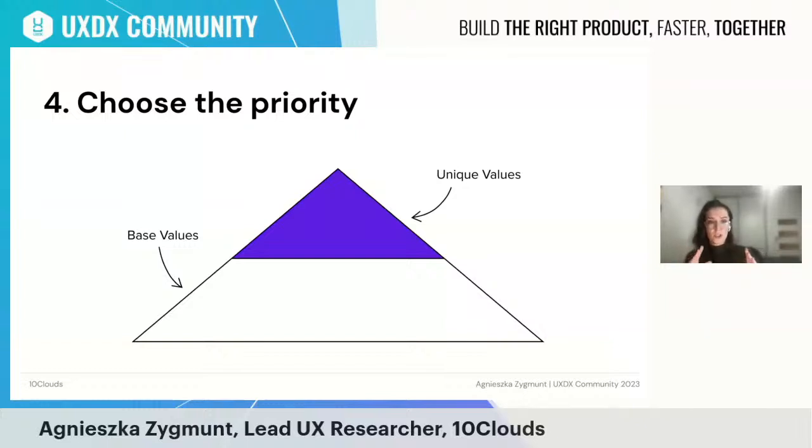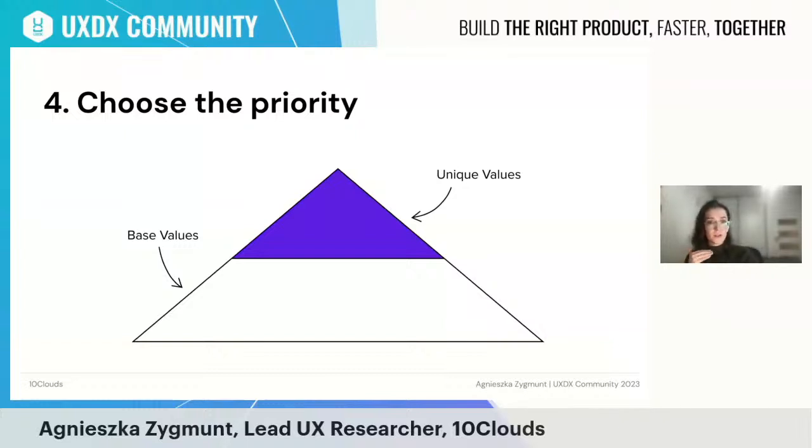So always be sure that you have the base values, and also be sure that you're adding something extra as a unique value, because having only the base, you're the same as competitors. Adding something from the unique values helps you to attract the user, to reach the user, to show them that it's worth using the solution.